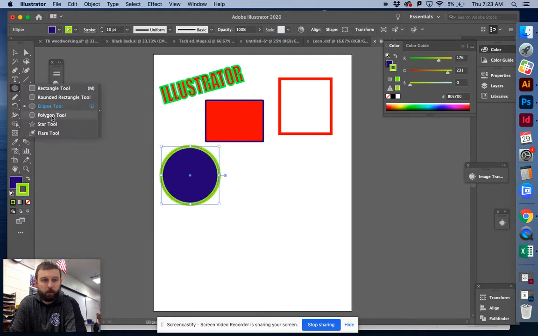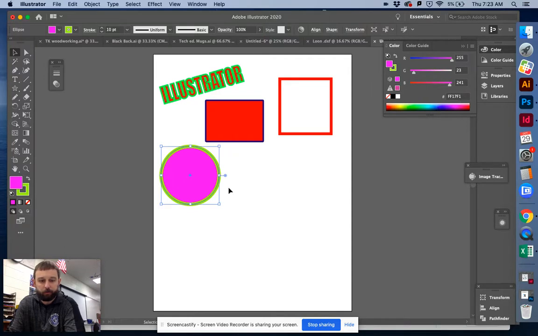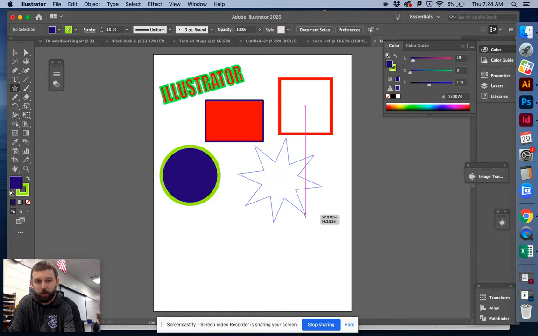And let's go down to the star tool. Now the star tool is called that, but really, as you're dragging out, whoops, Control Z is still the same. As you're dragging the star tool out before you let go, if you hit your arrow keys, it changes the amount of points on your star. So really it's just like a shape tool.